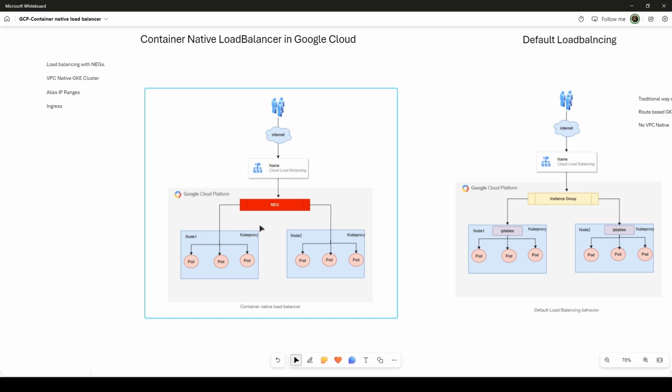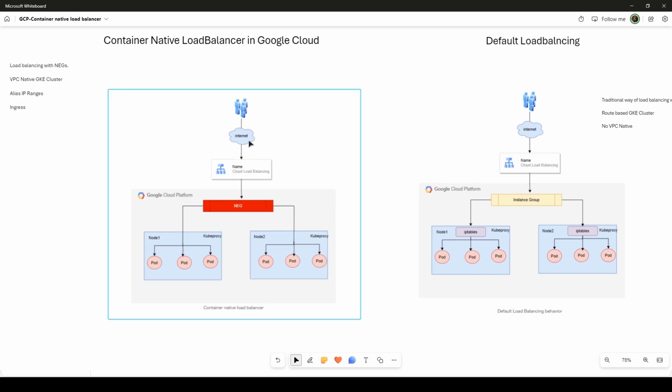A network endpoint group does not manage VM instances. Instead, it is a collection of network endpoints represented by IP and port pairs. The collection of IP address and port combinations allows network endpoint groups to target pods directly, since each pod has its own IP and port combination. Using the network endpoint allows container native load balancing to distribute traffic in a granular fashion amongst the containers running within a single VM, because it eliminates an extra hop of IP tables. Both latency and throughput of the load balancer are improved here. So that is the benefit of having the cloud native load balancer, which is feasible because of the network endpoint group, right?